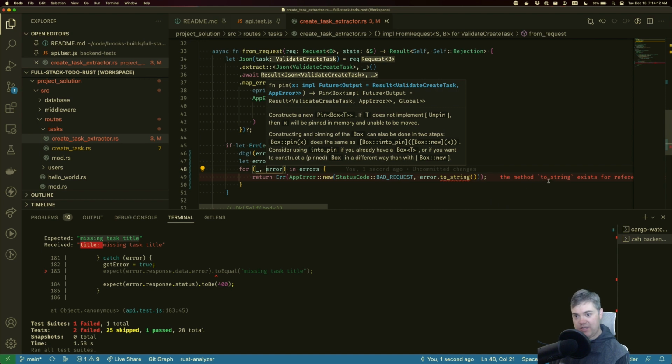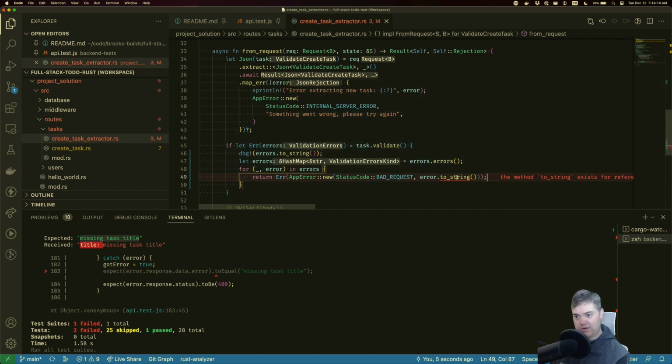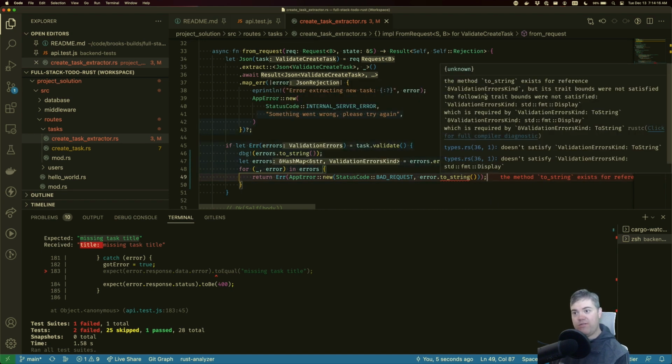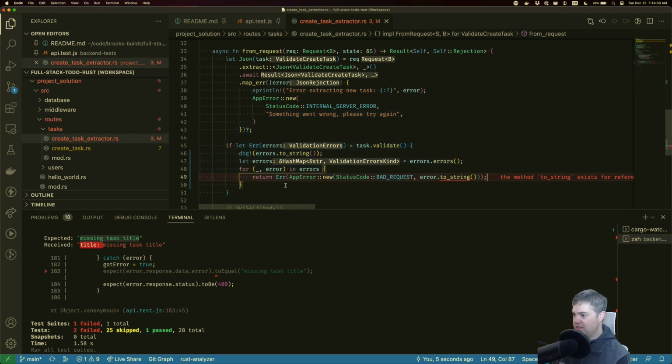The toString exists for reference, errors, validation kind, but its trait bounds were not satisfied. Oh, it has display. It's required for display. Okay, so that's the wrong one. So let's try the field errors.